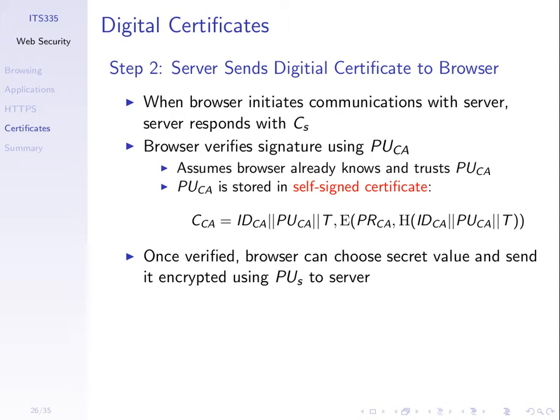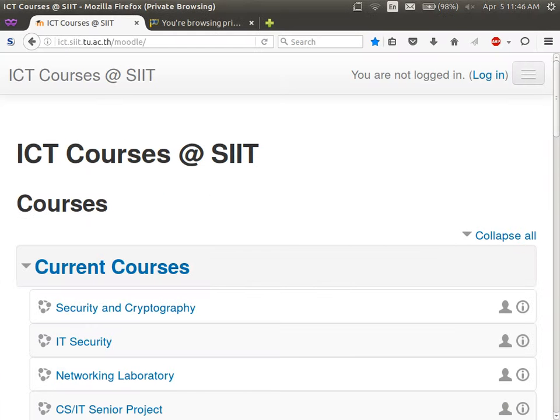Let's have a look at an example, a real example, before we look into the details of the format. To use HTTPS, the address starts with the scheme HTTPS. So if we click on a link, for example, with the ICT server, does it use HTTPS when we access Moodle? You log in, you use Moodle all the time, is it secure? When you're doing your quizzes online, can someone intercept and see your answers and change the answers to the quiz?